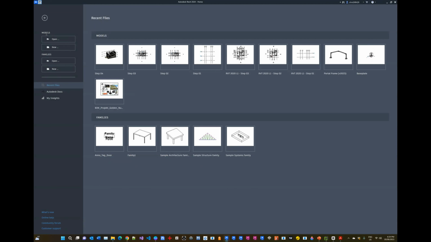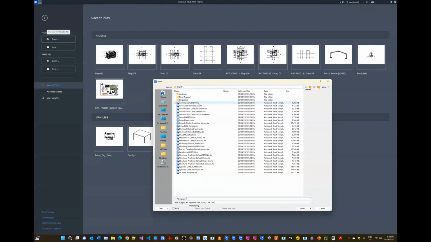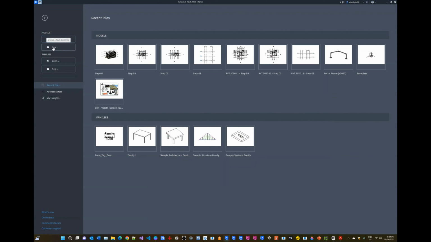So from here, we can choose to open an existing model. If I click there, it's going to allow me to open a model. From here, I can navigate to where my models are located, and I can then select to open them. If I click on New, it's going to ask me to select a template, and I'll talk about how to set up your template paths correctly in the next module, which is the third one, setting up the model. But for now, just notice that we've got different templates here set up for us.